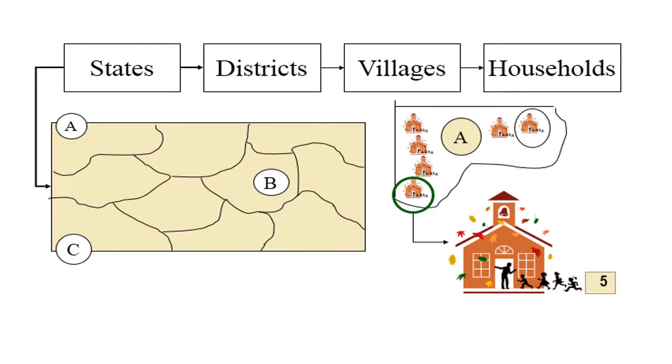I want to select 200 households. Now from the states, I select 27 states, and from each state I select a certain number of districts, and from the districts I select a certain number of villages, and from those villages I select my desired households. So this is called multi-stage sampling or multi-layered sampling. In this particular picture, we have 4 stages of selecting the sample.